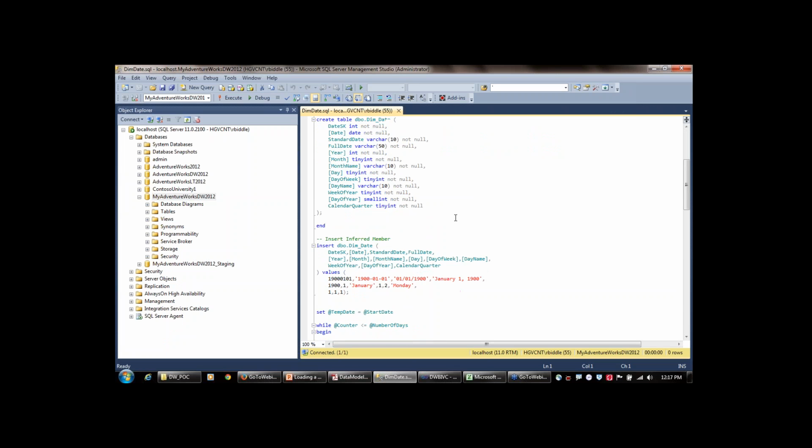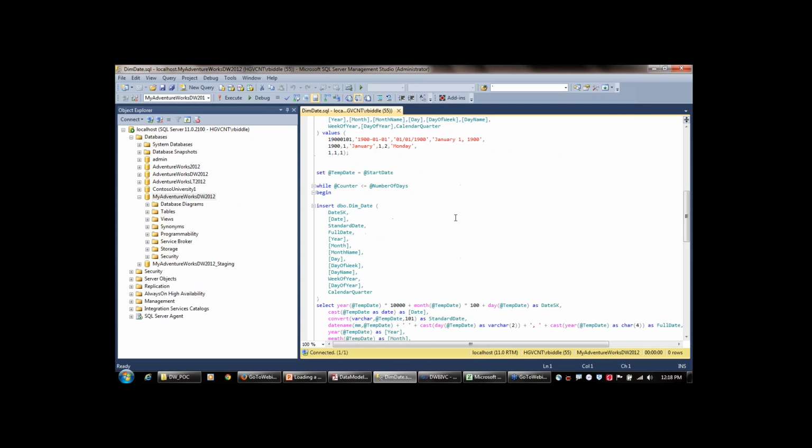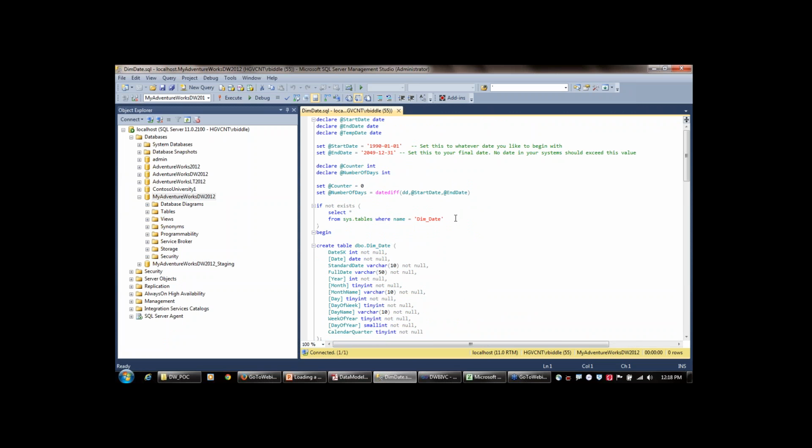There are a lot of different date dimensions you can find on the internet. Everyone has their own personal ones they create. This should be more tailored towards your business. For example, whatever company you work for, their fiscal year is not going to be the same as mine. So it's just going to be different. Holidays are going to be a little different.